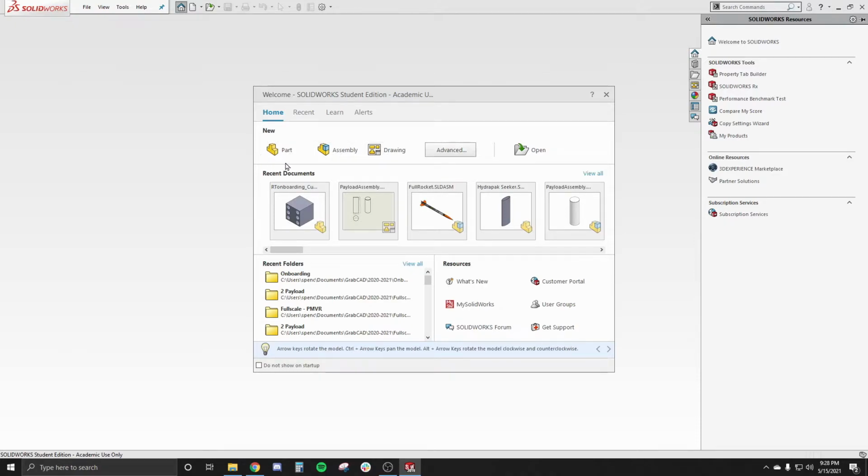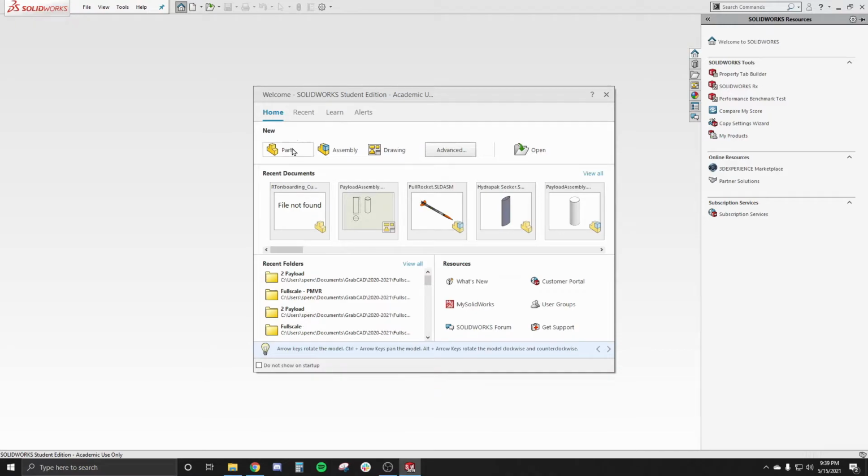A part is simply an individual component. It usually has a sketch involved with it, and then that sketch is brought into 3D space. There are assemblies, which are just groups of parts that are mated and put together. So if you imagine a car, the car itself would be an assembly, but the handle or the tire would be an individual part that goes into that assembly. Drawings are a way to project a part or assembly onto 2D paper to provide dimensions and notations for manufacturers.